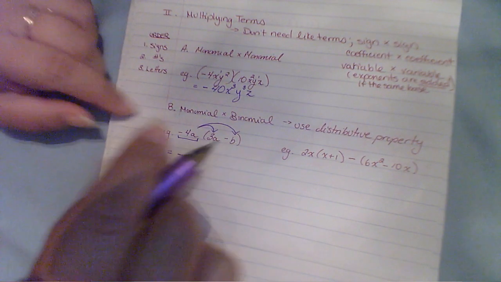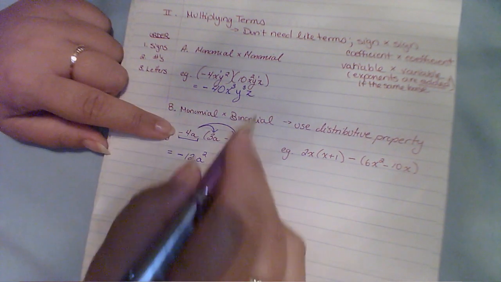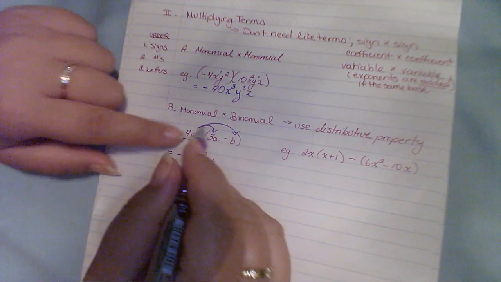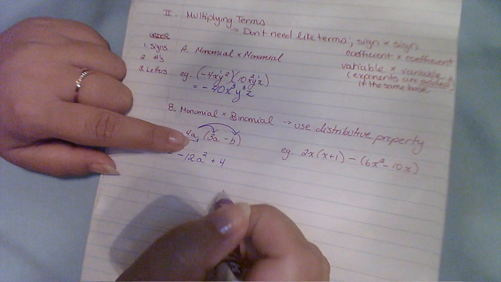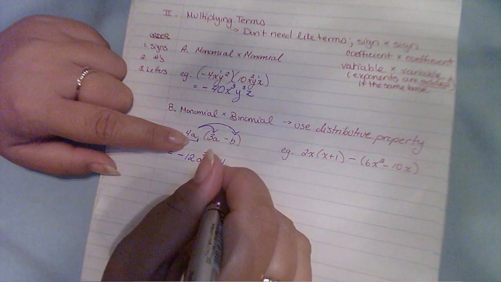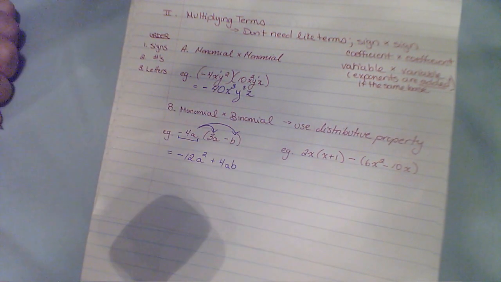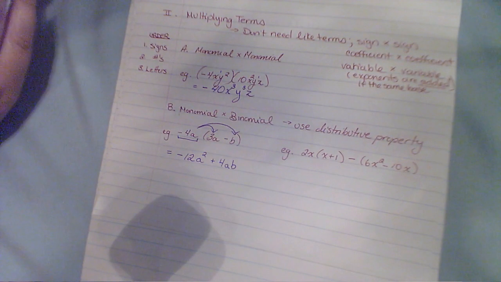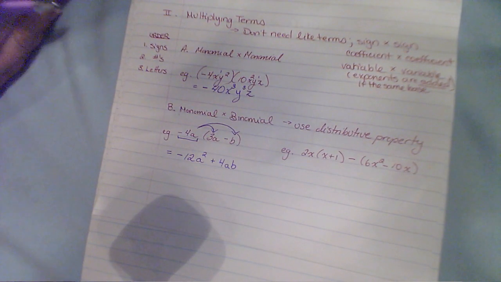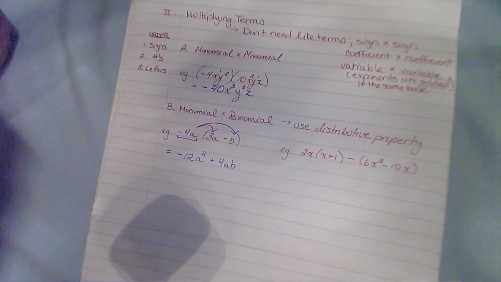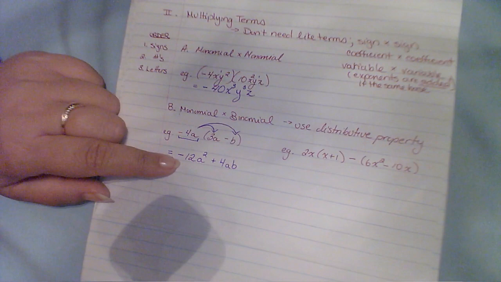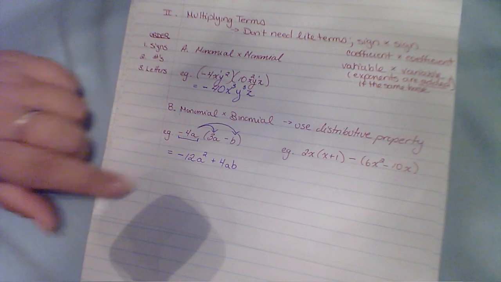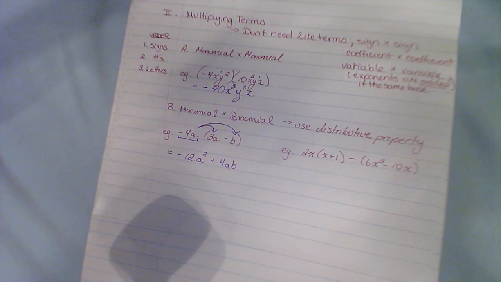Repeat again the process, the signs. A negative times a negative is a positive. A 4 times a 1 is a 4, and an a times a b, those are different things, so they just sit side by side, ab. A times b is ab, x times y is xy. So they just sit up against each other, just like that. That means multiplication. Check this answer to make sure that you don't happen to have like terms that can be further combined through adding and subtracting.